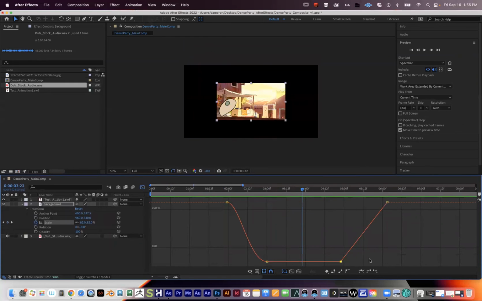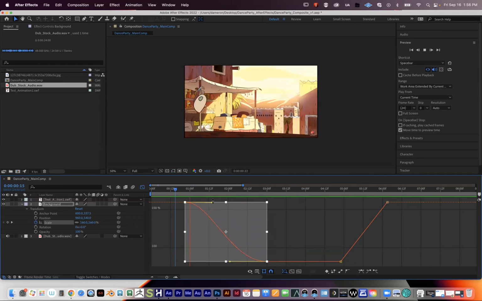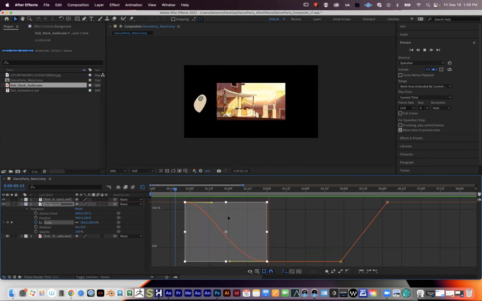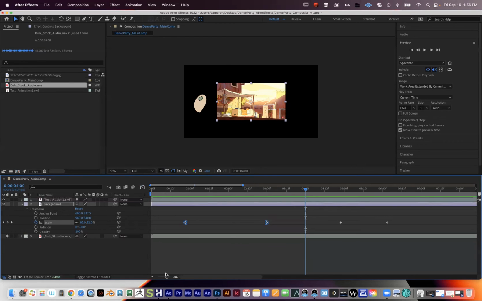And so you can also change the timing of this as well by selecting multiple keyframes like this. So I'm just dragging and selecting right here. And I can extend it out. And so I can have it happen slower here. And to exit the graph editor mode, you just press that button right there, and we're out.